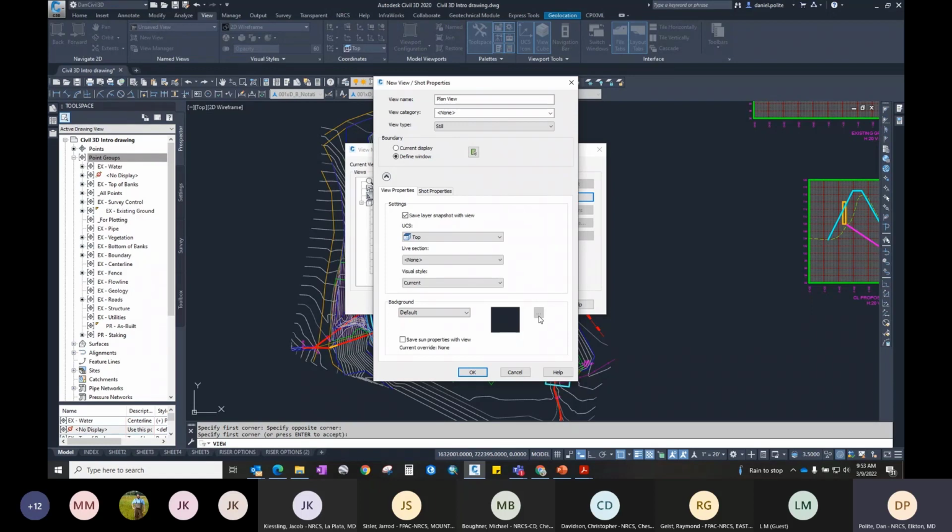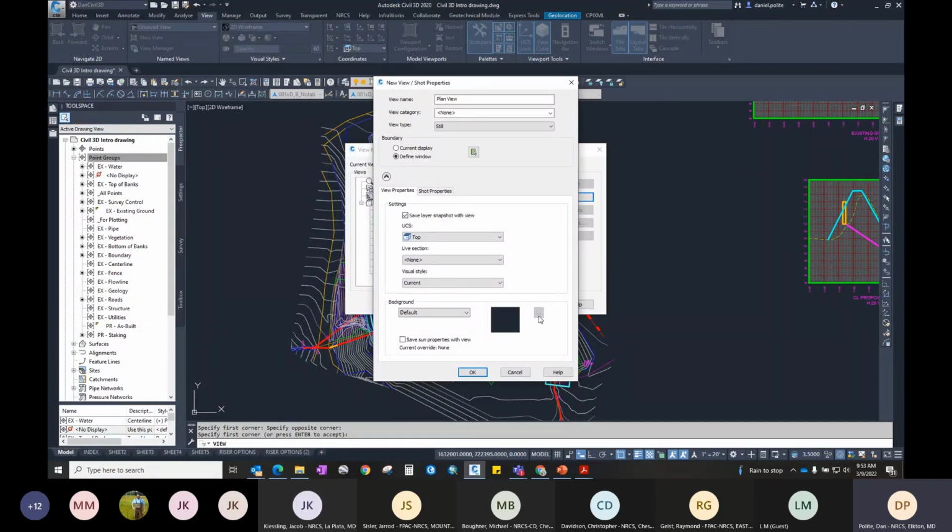If you have all your layers turned on with your map turned on in the background, which I'll show you, it's going to save that view. So if you just want to show your points, you can have a name view, points only in plan view, and go to that name view and it'll only show your points and nothing else.